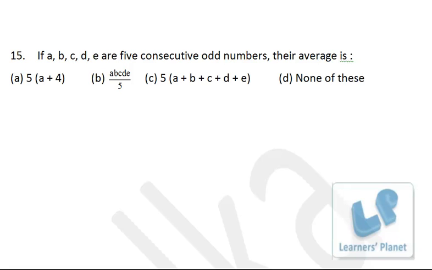Now this question, if A, B, C, D, E are 5 consecutive odd numbers, then their average. See again, if these 5 numbers are 5 consecutive odd numbers, that means they are in arithmetic progression, right? If the numbers are in arithmetic progression, then the middle number is the arithmetic mean, or we can say average, right? So here average is C. Okay, so we don't see C among the options, so it's none of these. No paperwork is required at all, right?